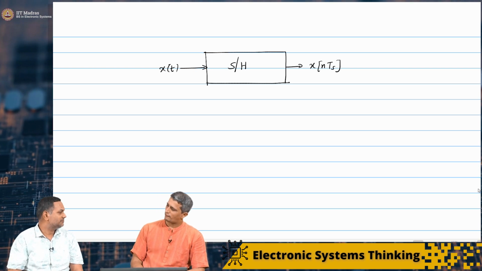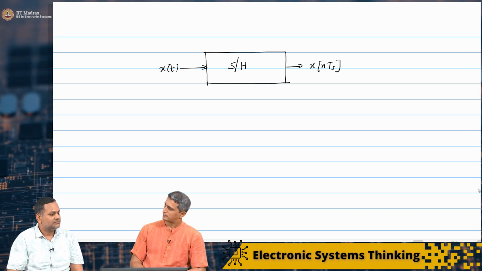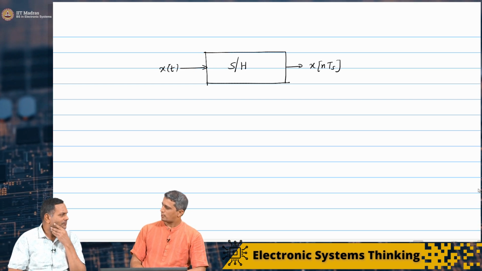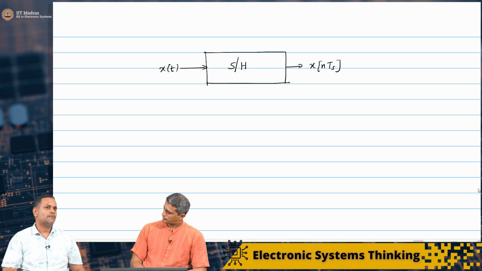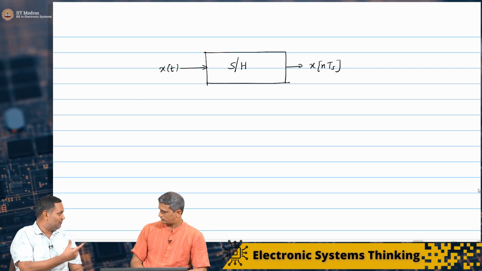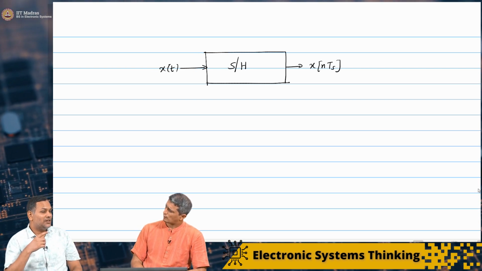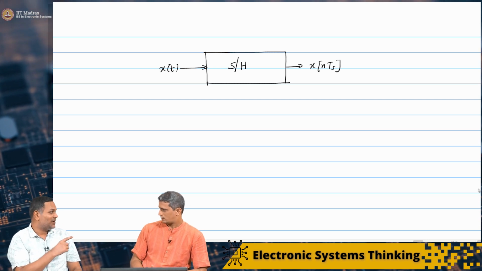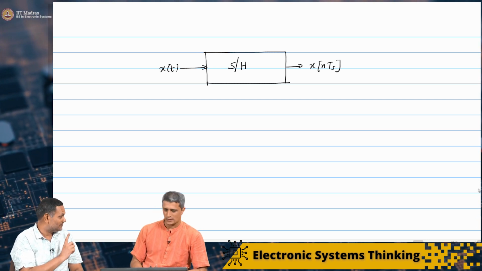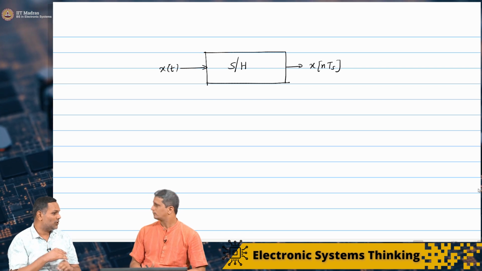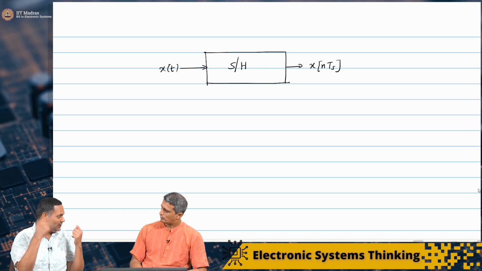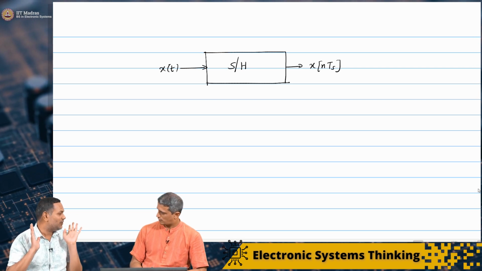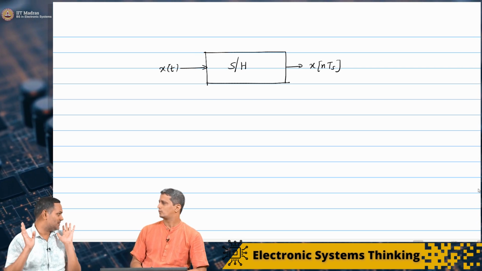Now, where have we seen this earlier? What component do you think can do this for us? What I know is that I want to hold a voltage, and the one component I know that holds a voltage is a capacitor. I charge it to some voltage and let go of it, it will hold that voltage. Because an inductor will try to conduct current, a resistor will try to conduct current. So a capacitor is best to do this.